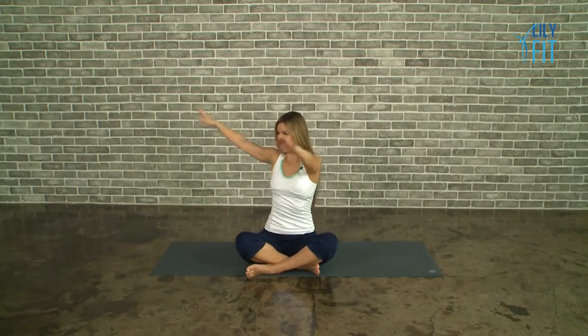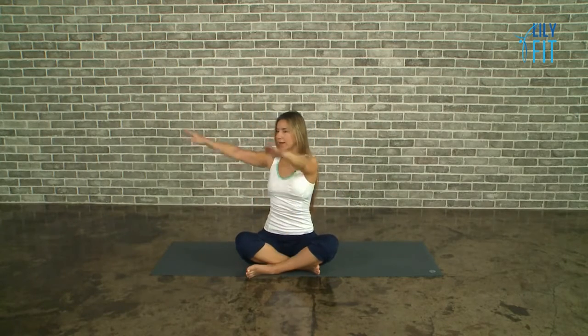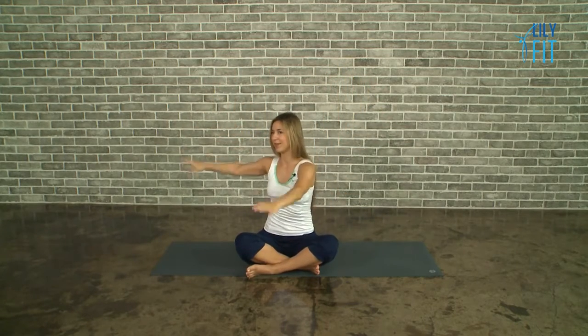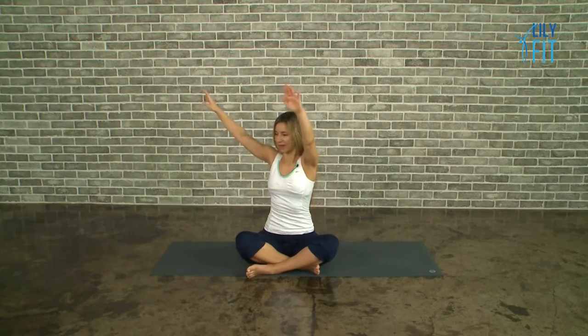Touch the ground and lift up. Touch the ground and lift up. Now we're gonna add a small rotation in the torso. Touch the ground, lift all the way up, change to the other side and up. Twist to your right, lift your arms up and twist to your left, lift your arms up.